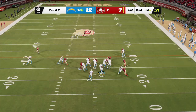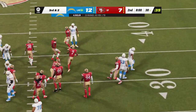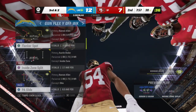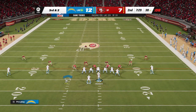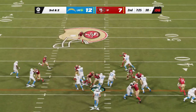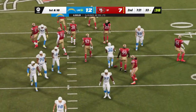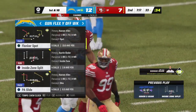I think you want to avoid playing scared, you know, and put it into the mind of the quarterback that you've lost confidence in him. Make sure you get some throws that he's going to be able to complete, make him feel good about himself, and continue to run your offense. They'll come to the line, needing only 2 yards to gain the first here. Once more, here's Ekeler. And he's able to get it to the 33. Good enough for a first down. 3 yards there, good enough to keep the drive moving.